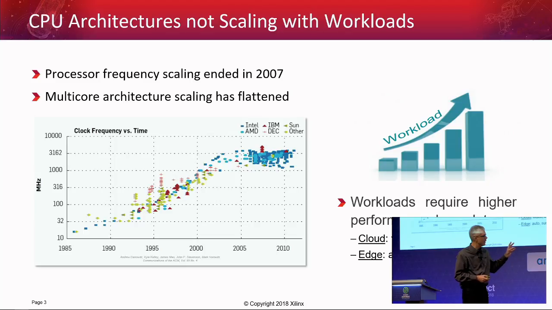And this applies both in the cloud. So Amazon and other people have FPGA servers, basically, or the cards for the servers. There's the F1 from Amazon, for example. But then also at the edge, things like driver assist, ADAS, autonomous driving, embedded vision, and so on. Lots and lots of people are using FPGAs for that.